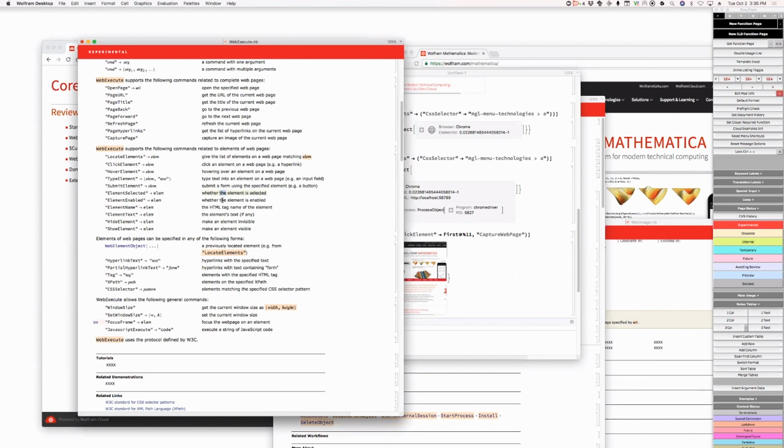Whether an element is selected, whether an element is enabled. The HTML tag. Well, why isn't that called element tag? Why is it called element name? I think we've been calling it tag name. Well, we just changed that to tag down here. Yeah. So can we make that change?